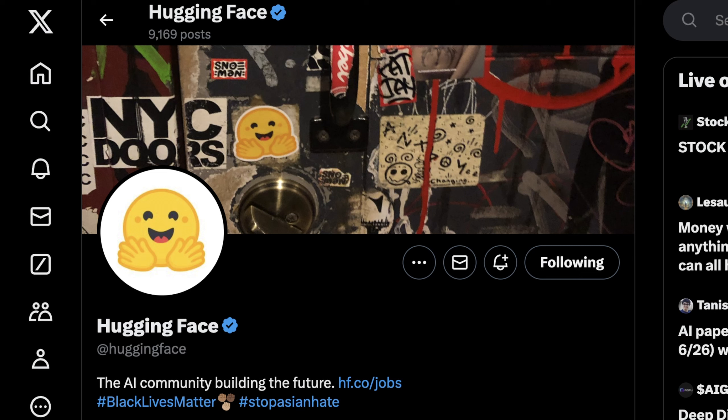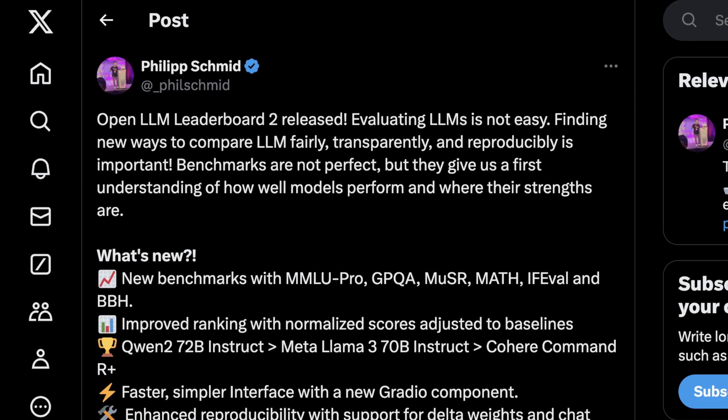Hugging Face is in some sense just an interface to use GPUs in a number of places really easily, and it's part of why they're so successful. What they released today is open LLM leaderboard 2, which is the next generation of their leaderboards that rank the performance and capability in a general sense of open source large language models. So is this leaderboard actually better than other aggregators? What does this mean for the future of Hugging Face and open source LLMs? Are their new findings accurate, and who's at the top of this new leaderboard?